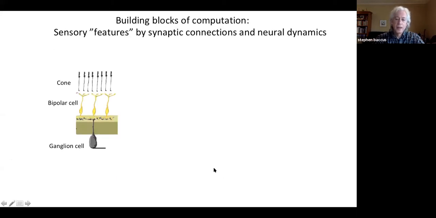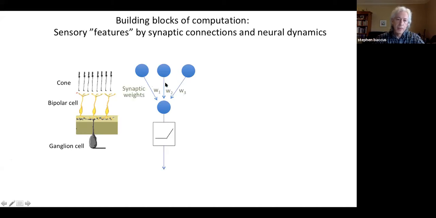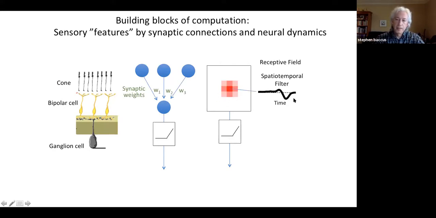Okay, so how do they do that? One abstraction that's been used in the retina is the concept of a visual feature. In terms of a circuit that we can see here at left, we can abstract that to a set of synaptic weights, and we can make a spatial map of those synaptic weights here. So this would be what we would think about as a receptive field. If we include the temporal processing that would occur due to synapses and membrane biophysics, then this spatiotemporal receptive field, in addition to a threshold that might be found at the bipolar cell synaptic terminal, would represent a visual feature, sort of a lower level element of computation. The model that would produce this would be called a linear nonlinear or LN model.